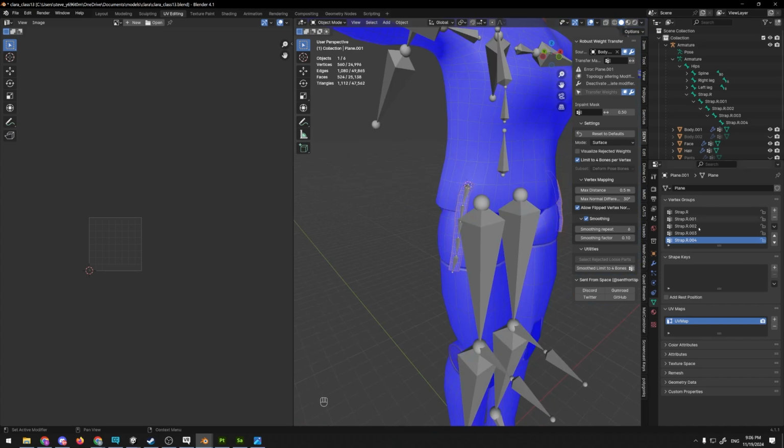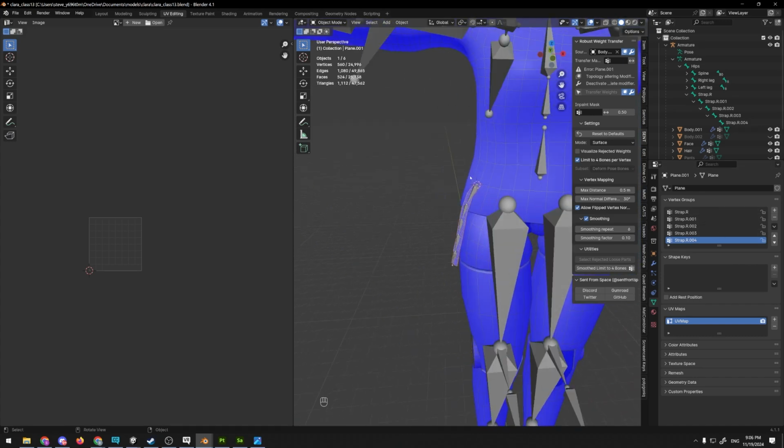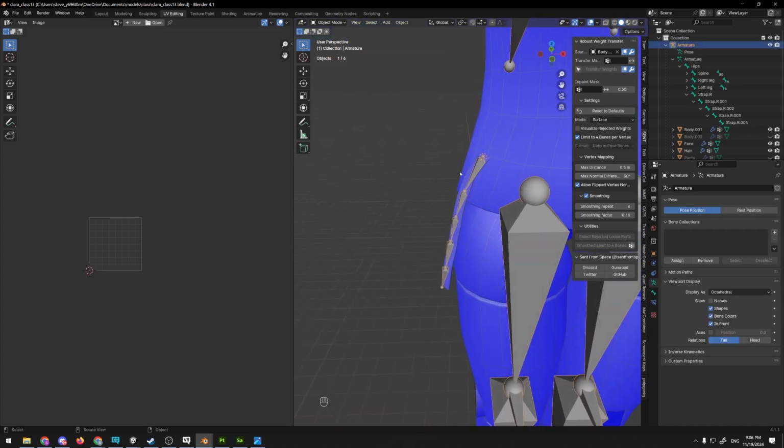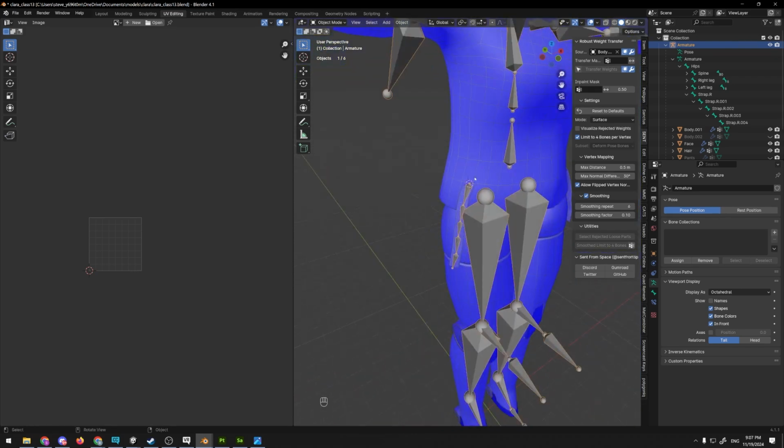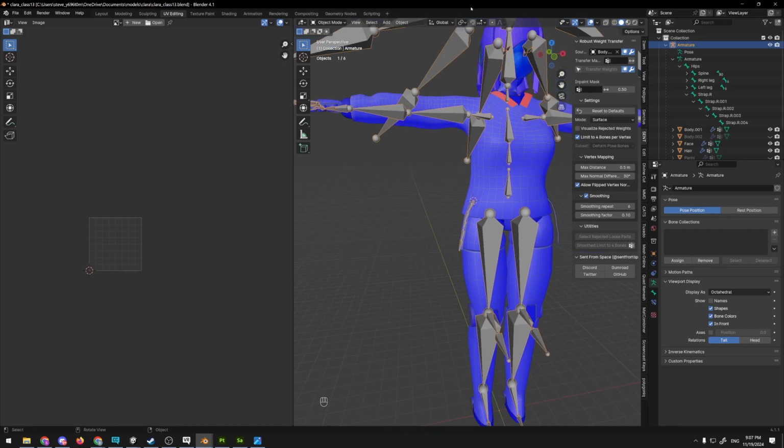Oh, by the way, a way to do that better without having to remove all those vertex groups is to have a separate armature for just these bones. Then do your weight painting, then merge armatures together to put these bones on the rest of your armature.